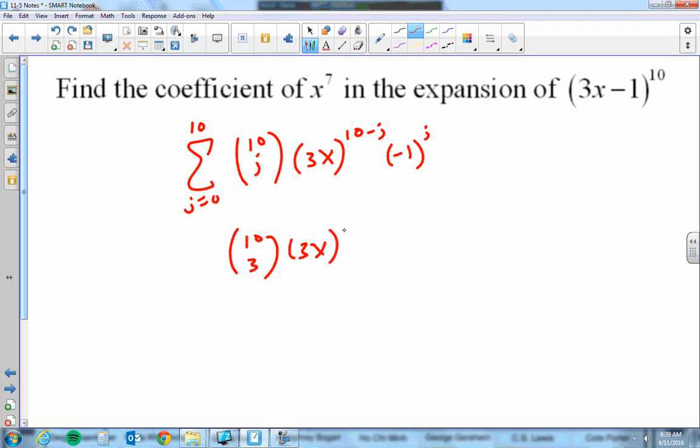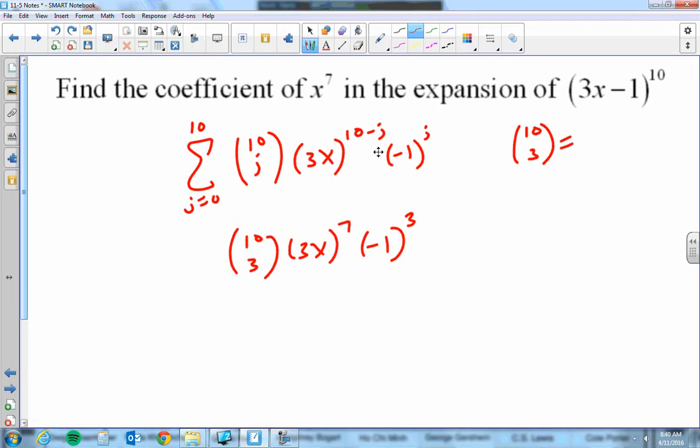So J must be 3, which makes the exponent there 7 like we needed it to be. But that's the trick. Now listen to me. I know this is actually in your Pascal's triangle, but we're going to compute it. I should have made these numbers a little bigger, because you're going to have a non-calculator assessment on Wednesday, and some numbers in this kind of problem will be too big to just look up. Anything beyond what you have in Pascal's triangle, you have to be able to compute.